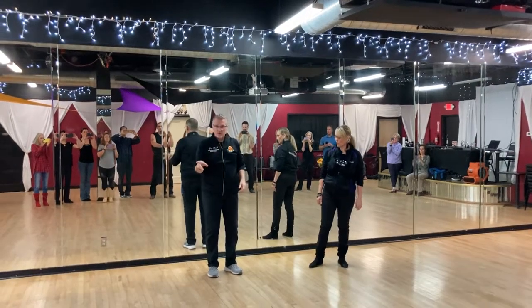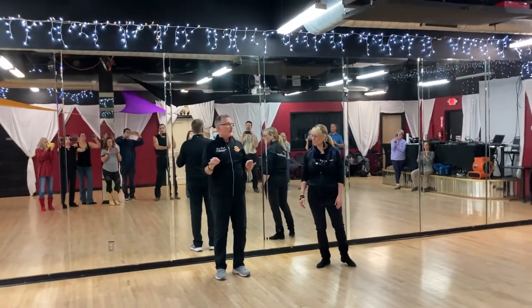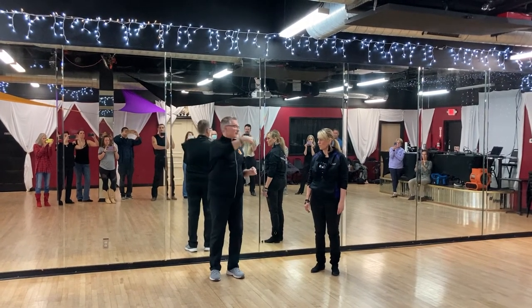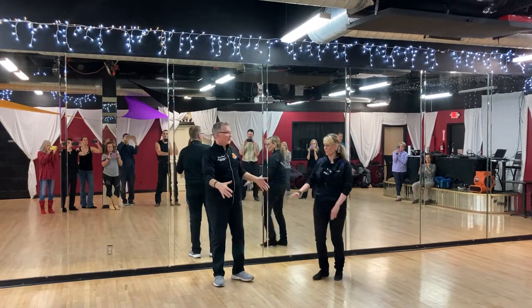to the underarm turn, which led to a hammerlock. We did a pinwheel, which in a pinwheel just means we're walking around in a circle. And we did the same inside turn exit, and it looked like this.